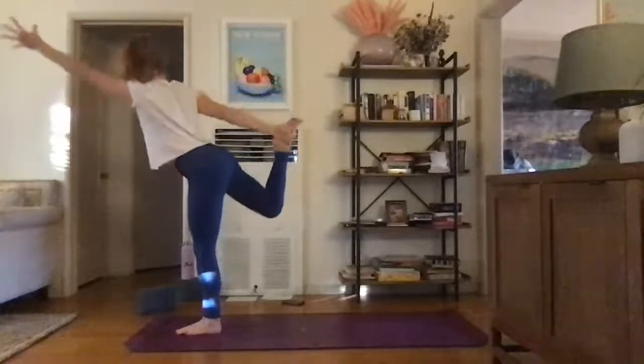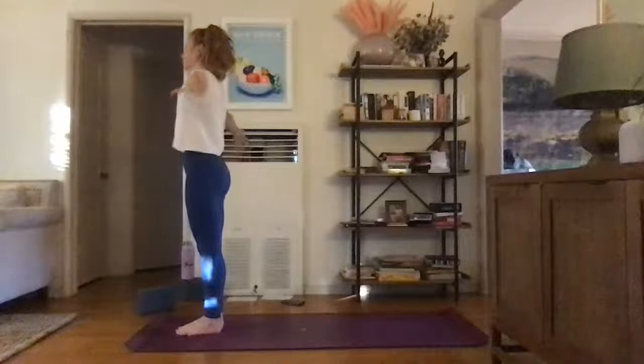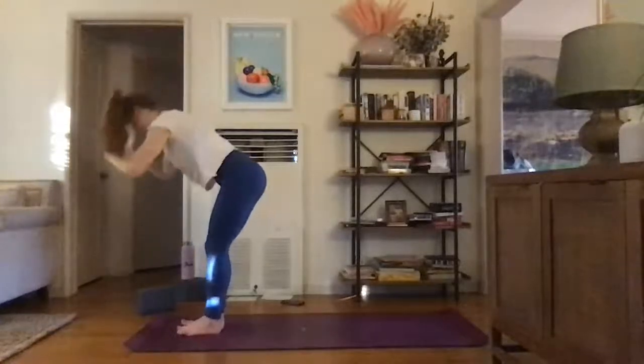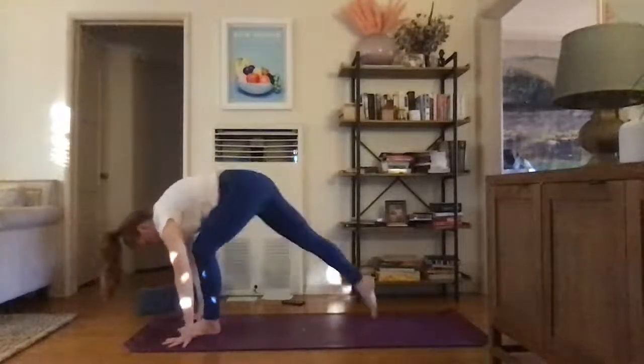And inhale, slowly rise, feet together, hands by your sides. Take a breath in. Arms come up. Exhale, fold forward. Inhale, halfway lift. Exhale to down dog, whatever you like.